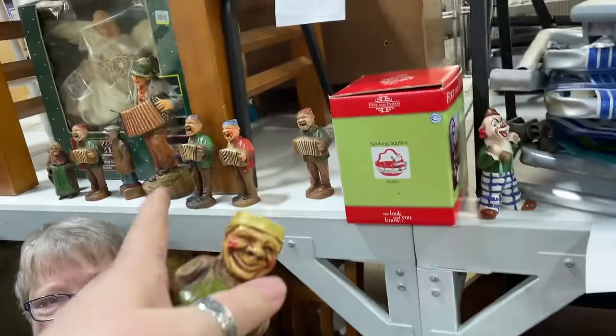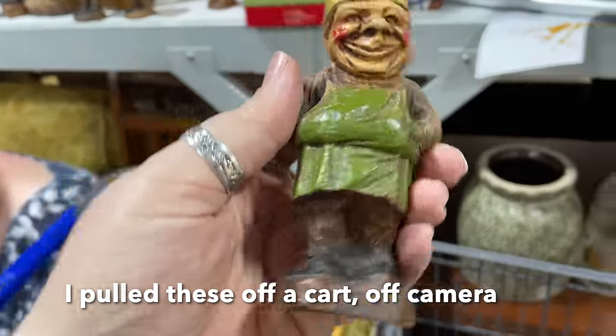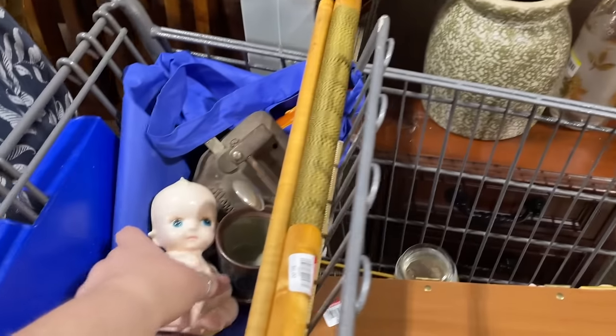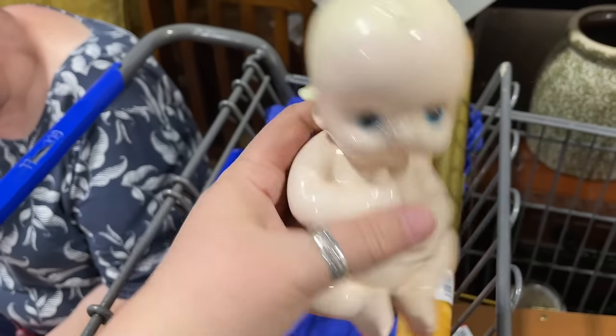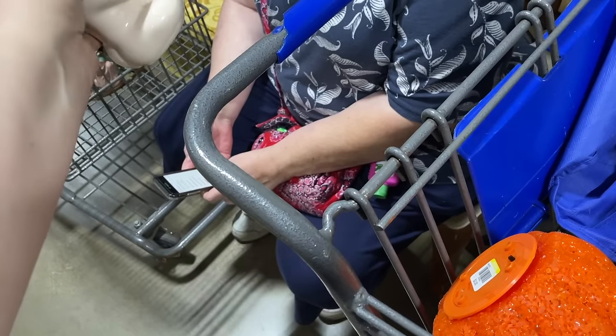So, these to me look like Henri up here. They're not. They're a resin, but he's just too cool. I'm gonna get him. And I'm looking at these things. I think this is my take-home pile. I think she's a little too sloppy, even though she's adorable. She's a hobbyist piece. Her eyeballs. She's cute, but she's sloppy.